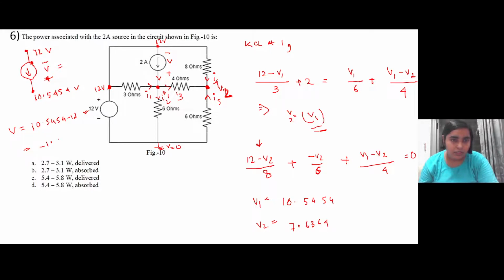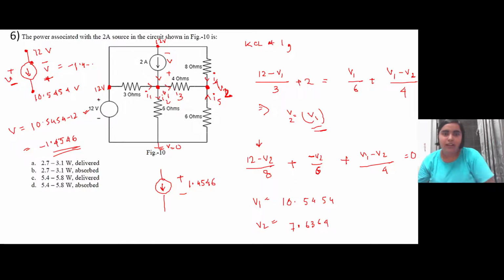Minus 1.6454. Everyone okay with this one? So voltage is negative. That is minus 1.4 something, right? That means the actual voltage is this way, right? So now we have a current source that is delivering current in this direction, and the voltage across it is in this way. It is 1.4546.